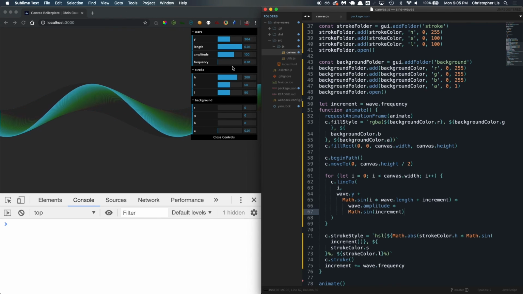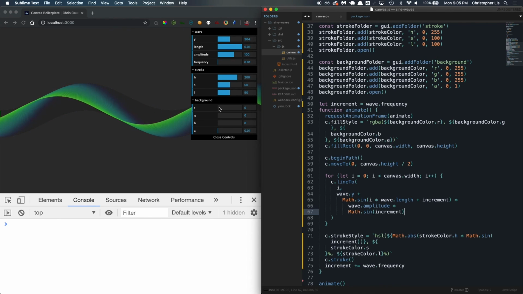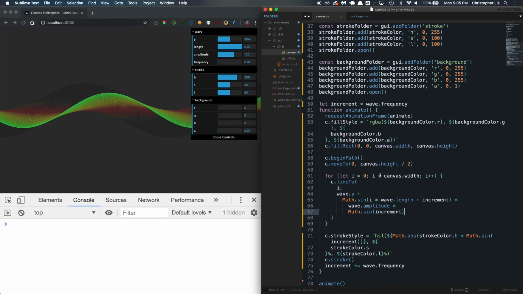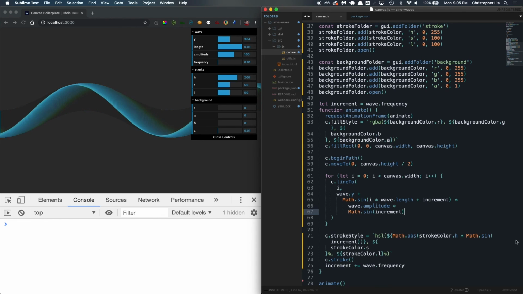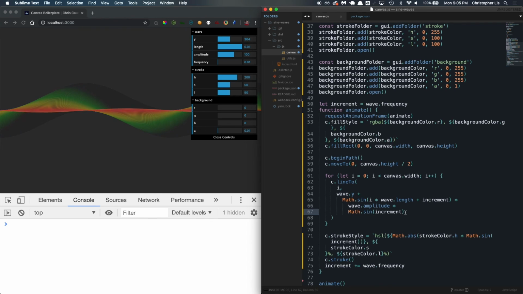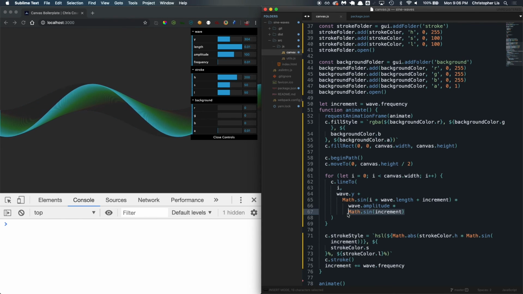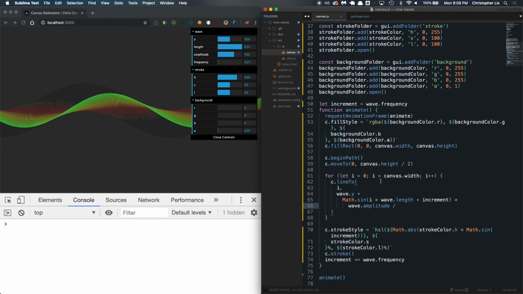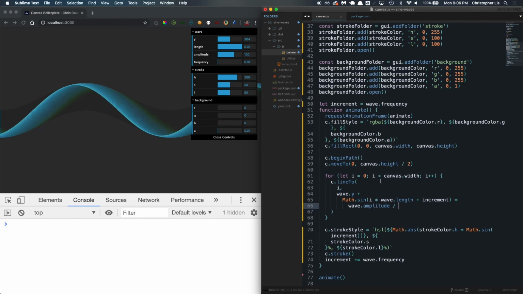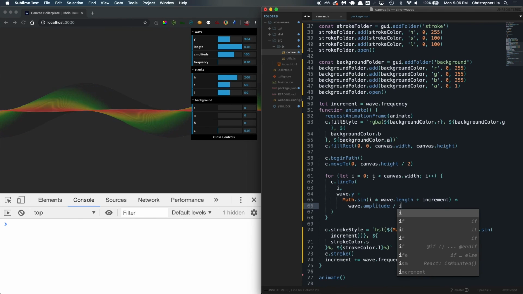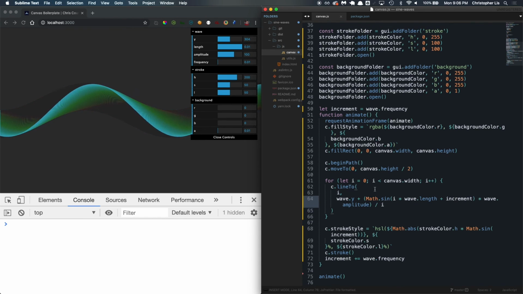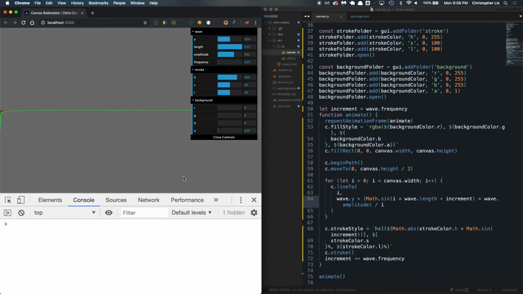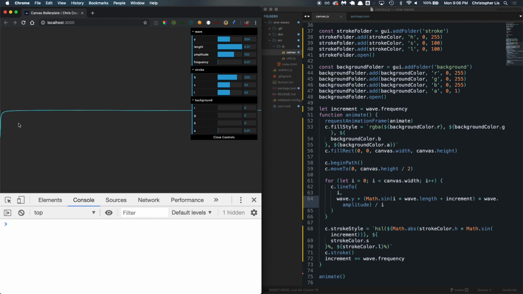You already have the ability to tweak things as needed with everything you have in dat.gui, but you can take things even further just by playing with what you have right here. What if rather than multiplying by Math.sin, you just want to divide by, I don't know, just say anything that might create some sort of dynamic effect, such as i. This is increasing incrementally. That might make something cool. Let's see it. Okay, so wow, I don't even know what's going on here, but you can see things are dipping off on the end.